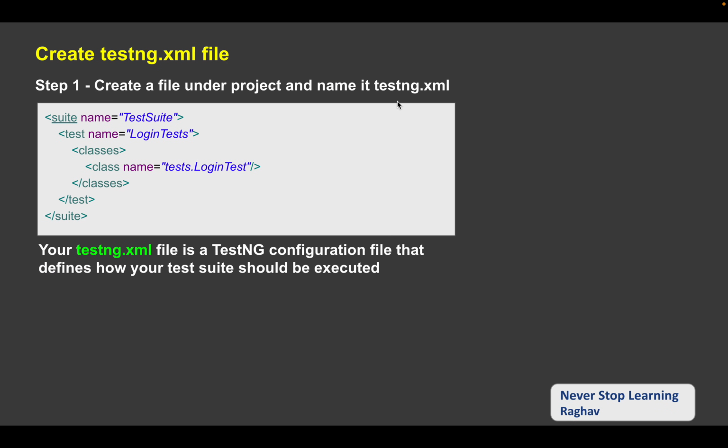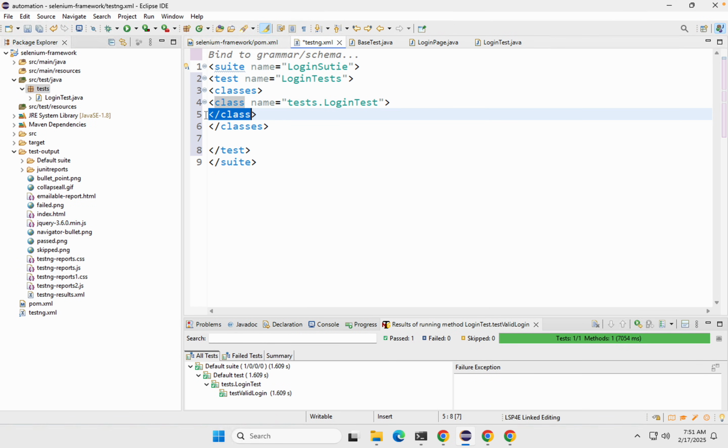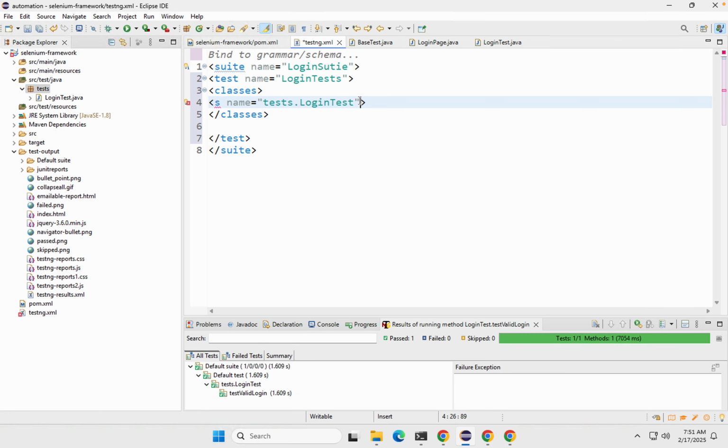Okay, so this is how we will give it, and you can give it like this, or just give a slash at the end. This will also work. It should be class here.